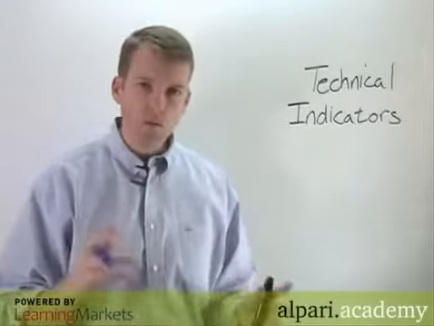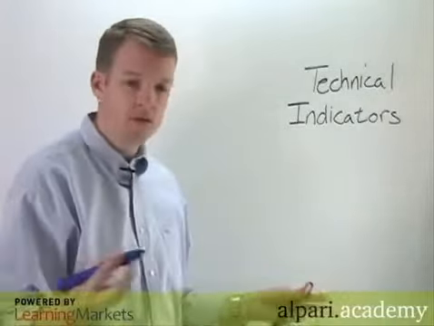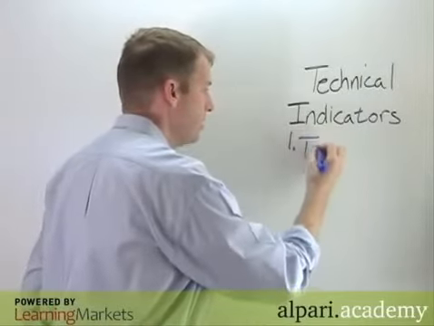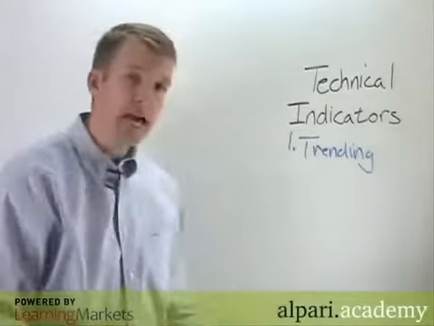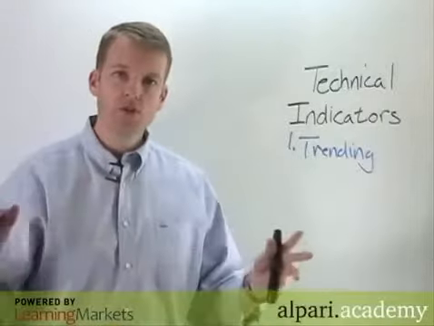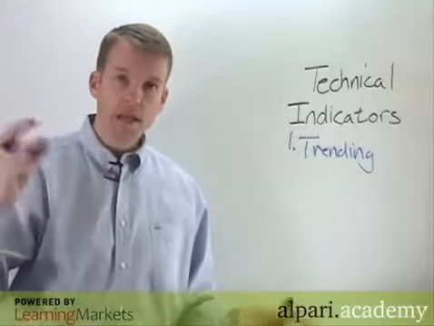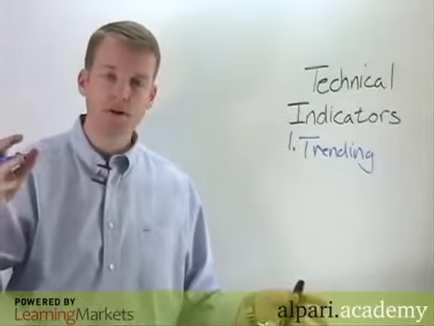But let's take a look at, well, what are technical indicators? They fall into basically one of two categories, or most of them do anyway. The first category are trending indicators. Now, trending indicators include things like moving averages. Moving averages are extremely useful because essentially what you're looking at is an average of typically the close price over the last n period of days or hours or whatever charting period you're using.